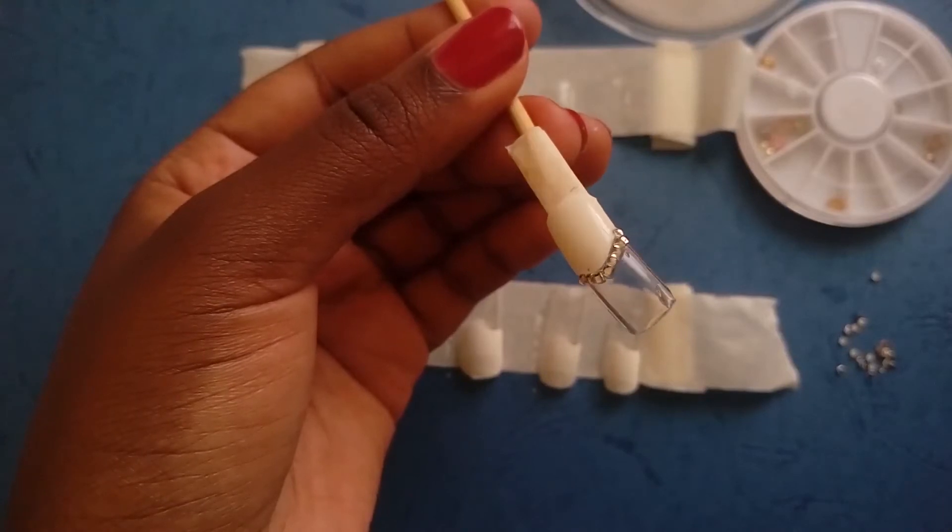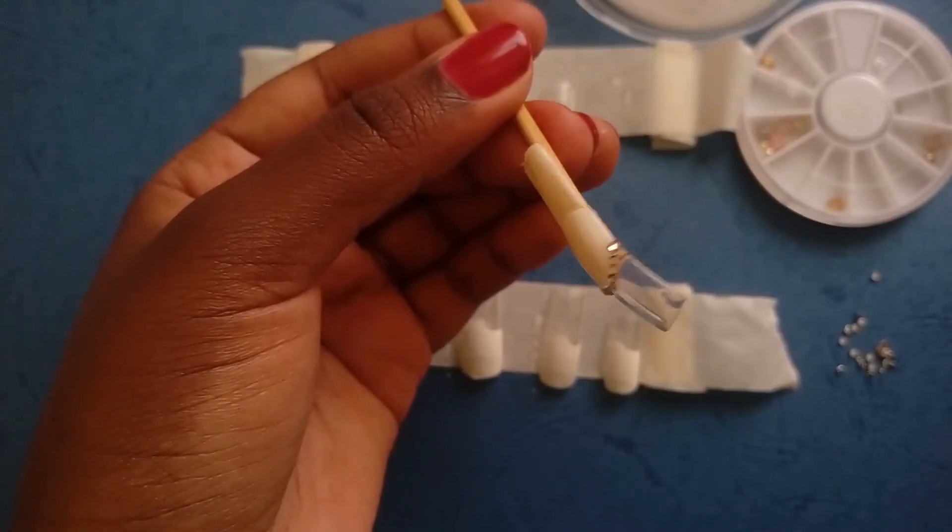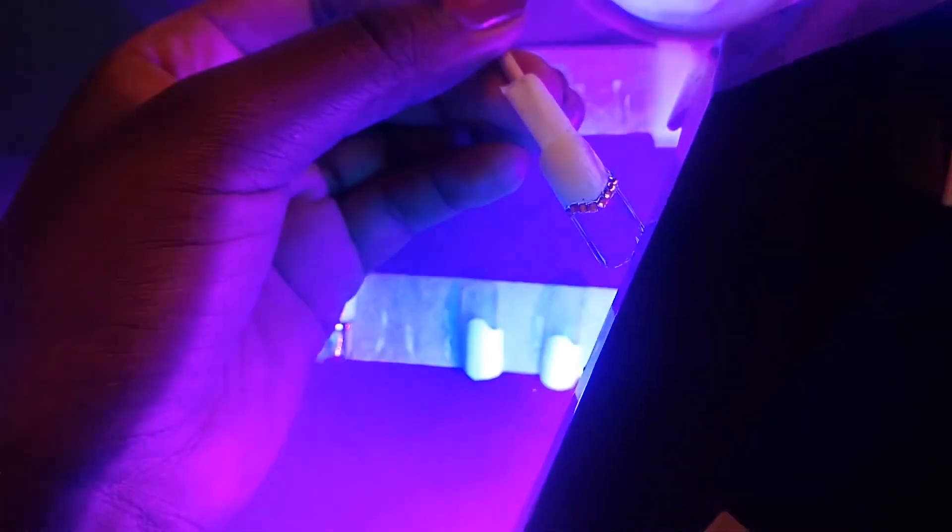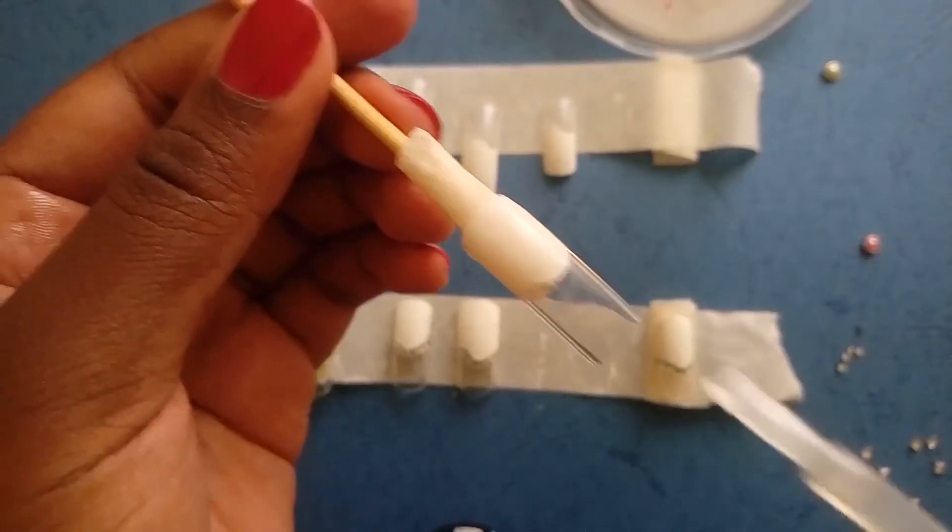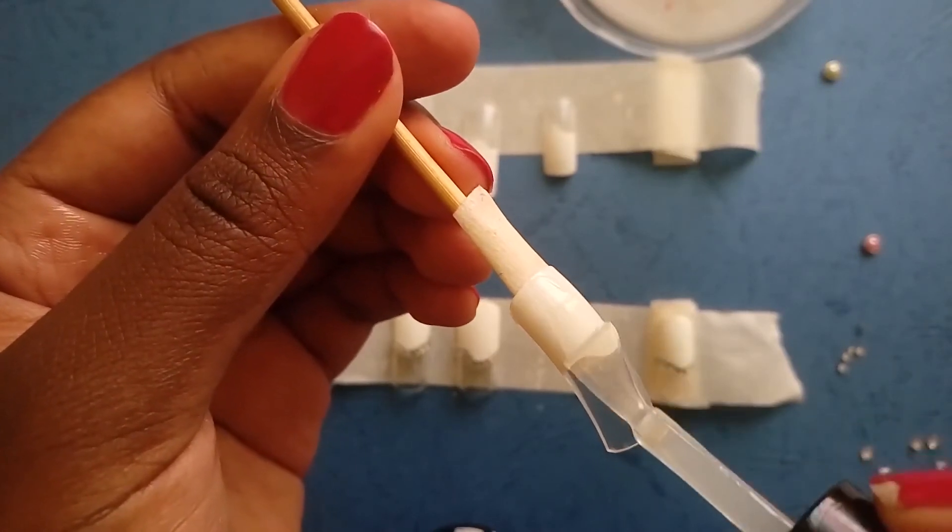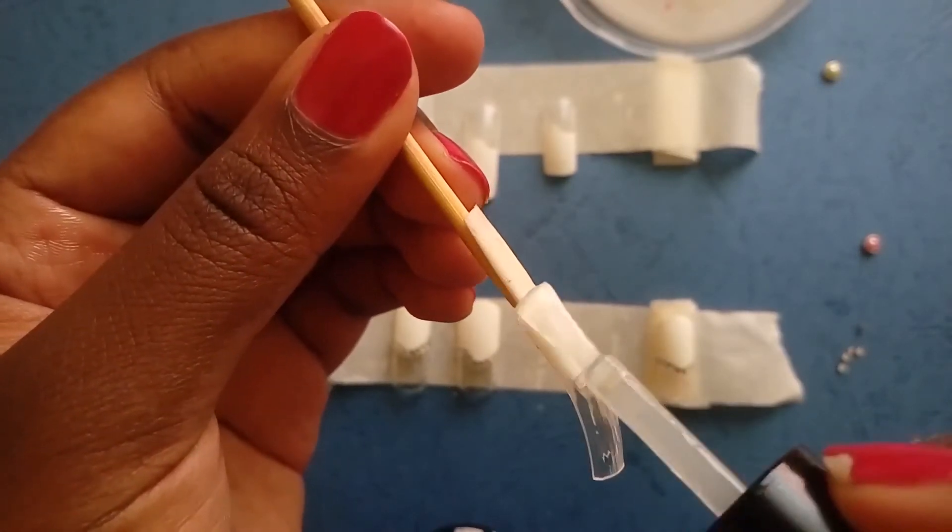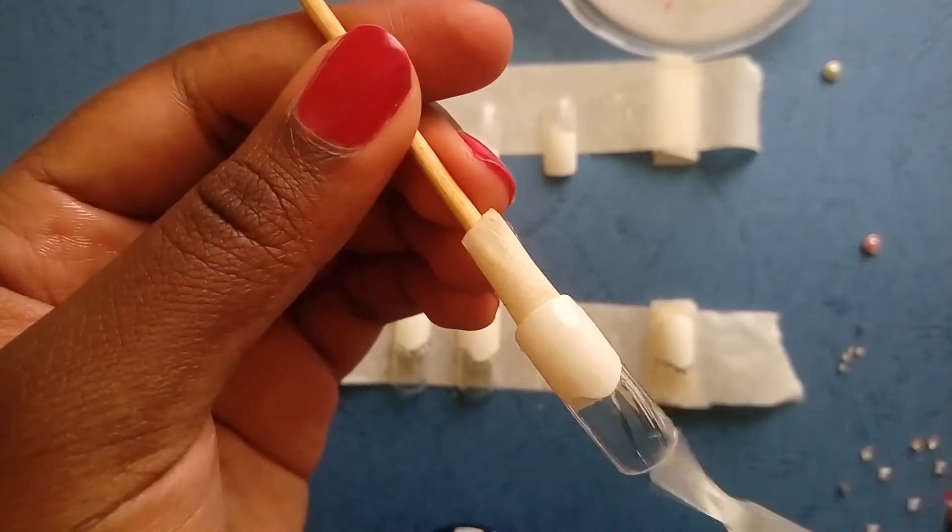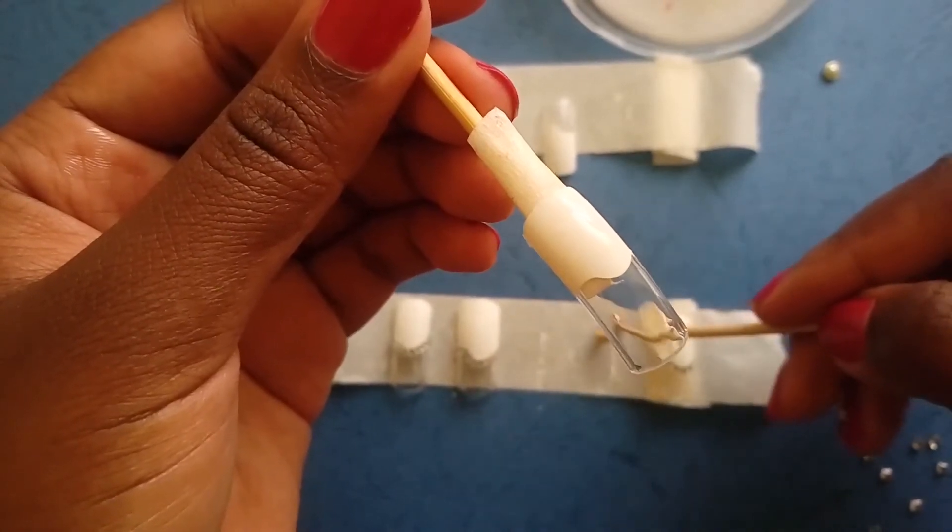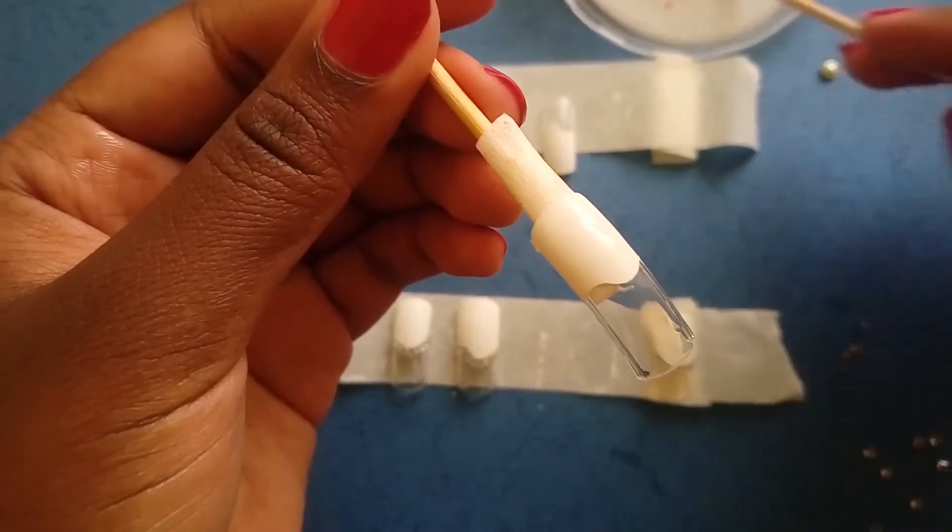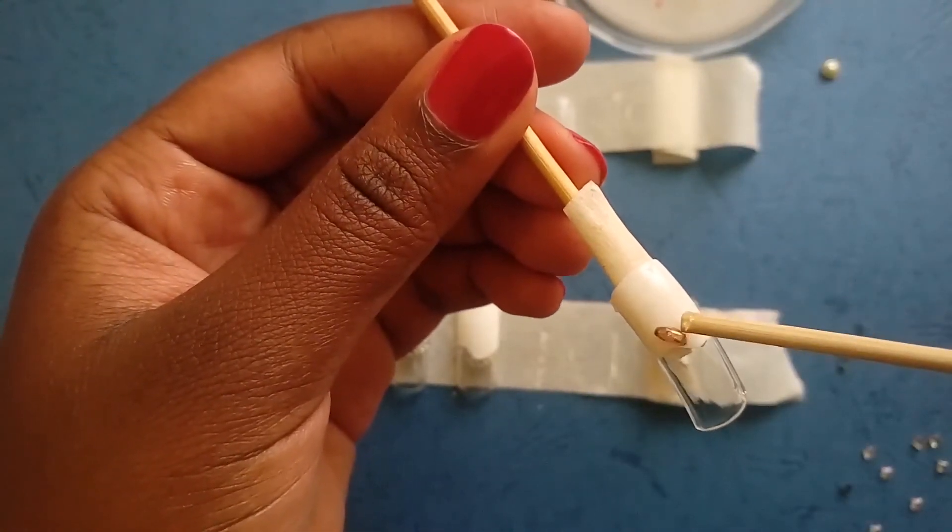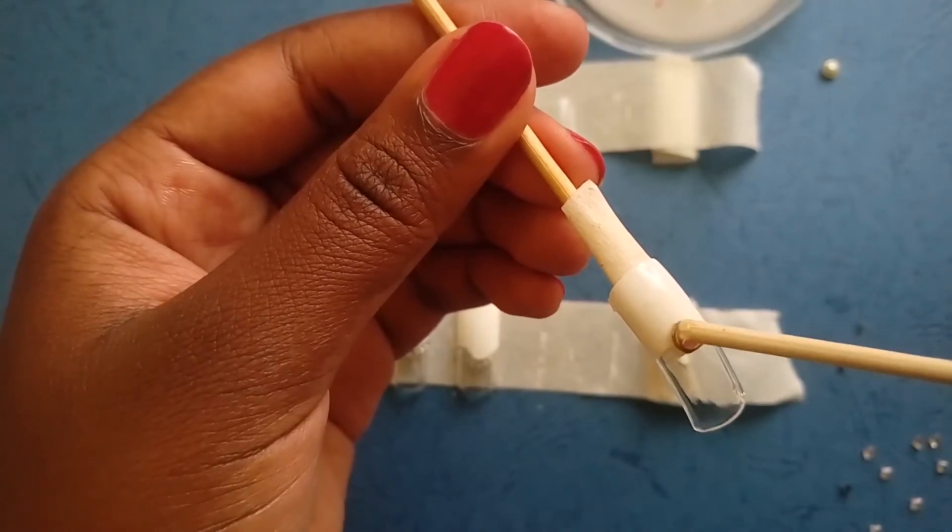So this is the design that I did following the wave like I told you guys, and this is how it's come out. So after that you're just going to place it under a lamp. I do this for 60 seconds because I want to put it for the maximum time. I do the same with all the others, and here I'm showing you guys the different one. The accent finger will be different from the rest because I usually like to do a different look on one of the fingers instead of all of them looking the same. So here I'm going to do a different design but I'm still going to use rhinestones.